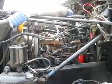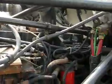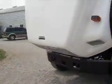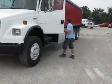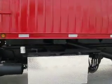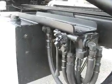We'll move on around to the driver's side, and Dave's going to go ahead and start the engine for us. Dave's going to close the hood for us, and he's going to give us a demonstration of the hydraulic lift function on the bed. He's going to operate it from the inside controls, and I'm going to give you an up-close video of the outside controls, which can be controlled from inside or outside.